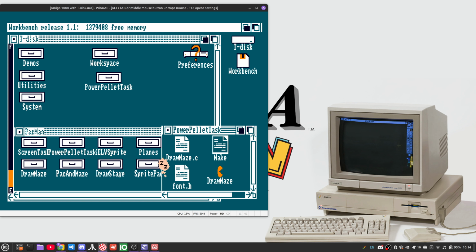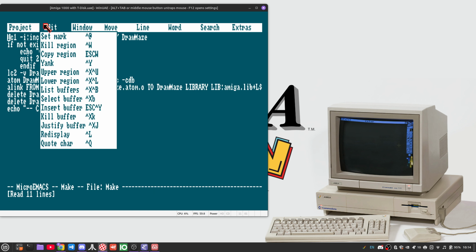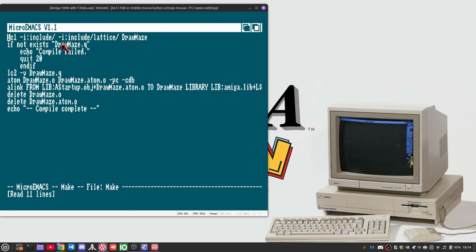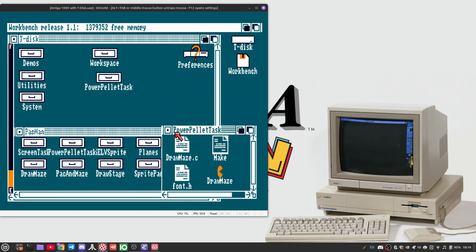And we'll start by changing our makefile real quick to change this from draw maze into PowerPelletTask. For this, all we really have to do is search and replace. I'm building all of these as individual test harnesses, individual programs, so that we can debug these things in nice, clean little modules and not have to worry so much until we actually bring them together. Nothing new here, just the name change.